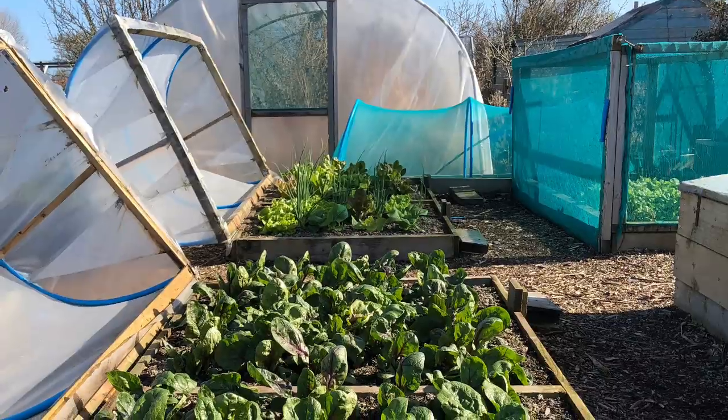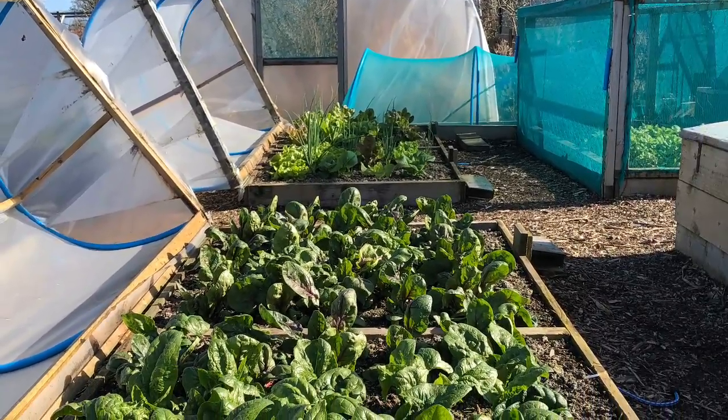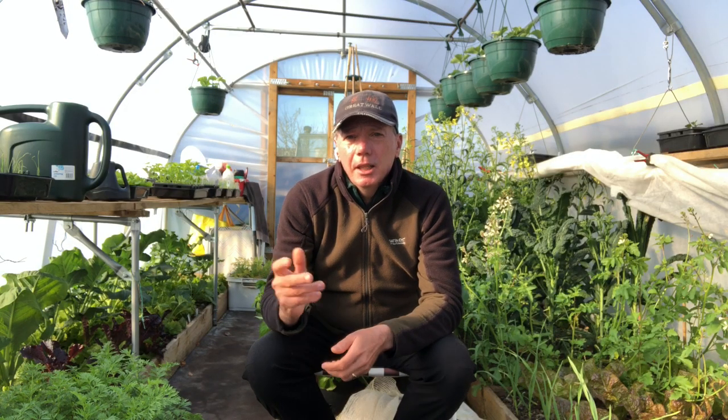So we've got some baby carrots, we've got spinach, two different types of spinach actually. We've got Medania in the polytunnel, which actually hasn't done amazingly well this year, and then we've got red kitten outside under low tunnels, and that's done really nicely, and some in a cold frame as well.